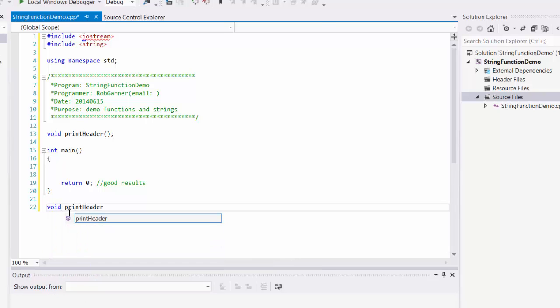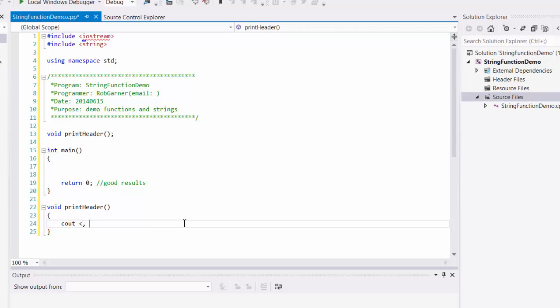So our function is going to be declared as a void function, which means it returns nothing. And it'll have an empty parameter list, meaning that it doesn't take any inputs. So in many ways, this is the simplest form of a function.